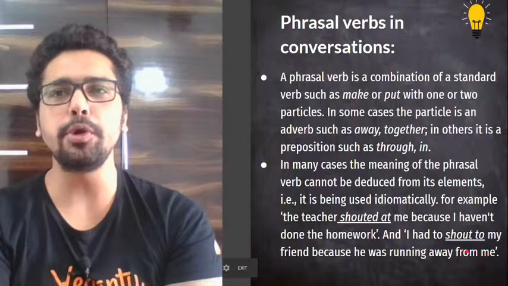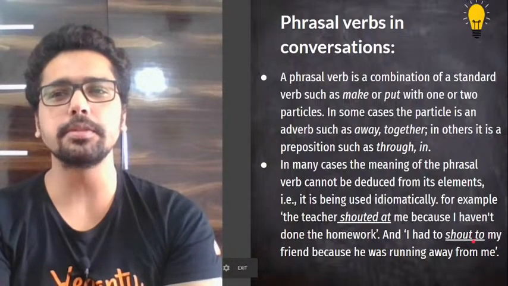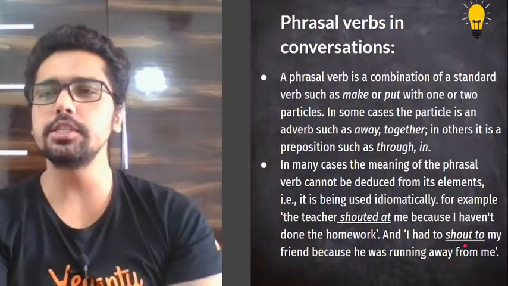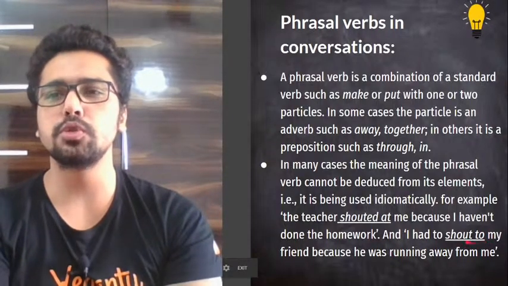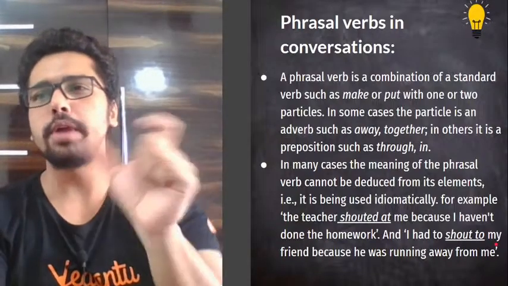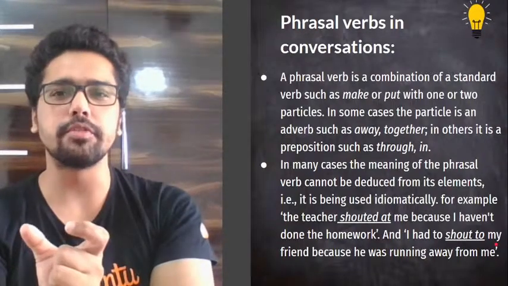But then when I say shout to, you see, I'm only changing a preposition. The verb shout remains the same. I'm only changing the preposition and I change it to. So when I say shout to, that's a different meaning. So shout at has a different meaning, shout to has a different meaning.